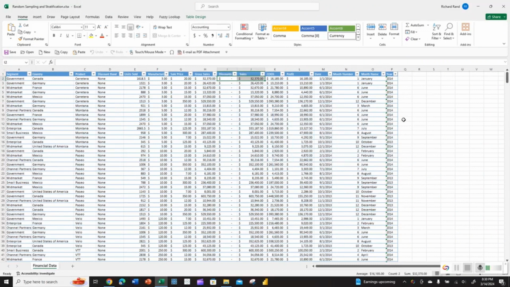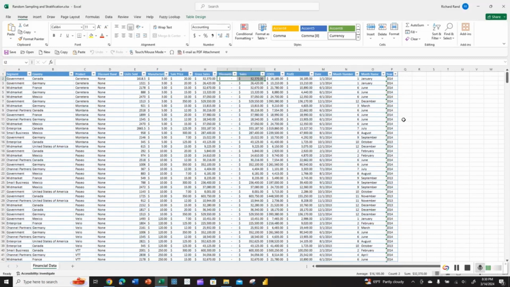This is a data set you may have actually seen before. It's used very often in a lot of examples of Excel functions that you see on the internet. I found it and I've decided it's a good data set to use. It's about 700 lines long or so. It's got a lot of good, interesting data in it that you can manipulate. So we're going to use this.